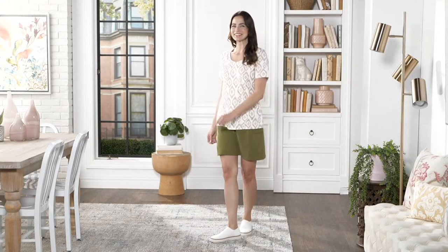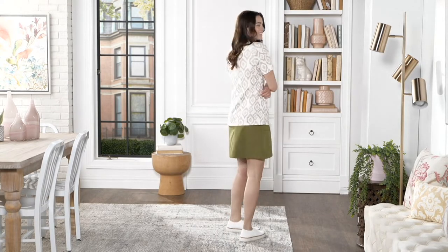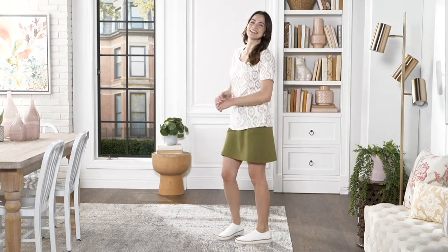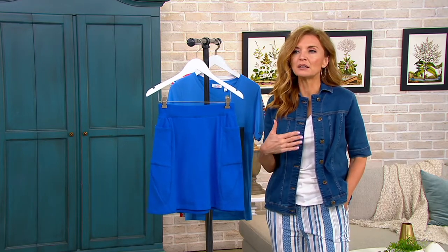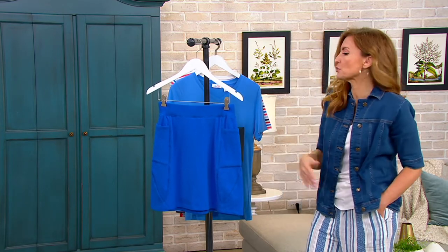We're almost halfway through the show, and one of the key items when I shop in spring and summer is the skort. I make no secret of my avoidance of short shorts and short skirts — I feel like I'm less comfortable in them. I like to be able to move about with ease. The skort is about the easiest piece you're going to wear because it gives you that leg freedom without feeling overexposed, and I love getting in and out of a car without worrying about a breeze flying up my skirt.